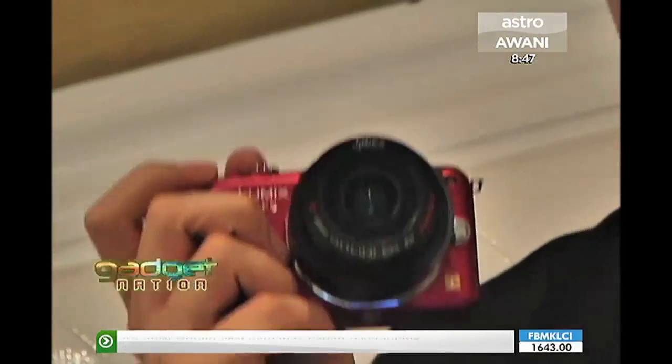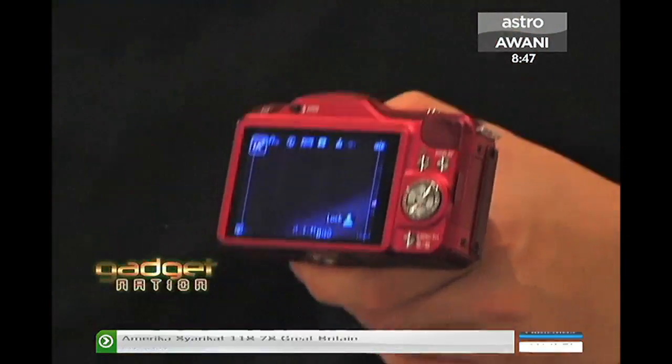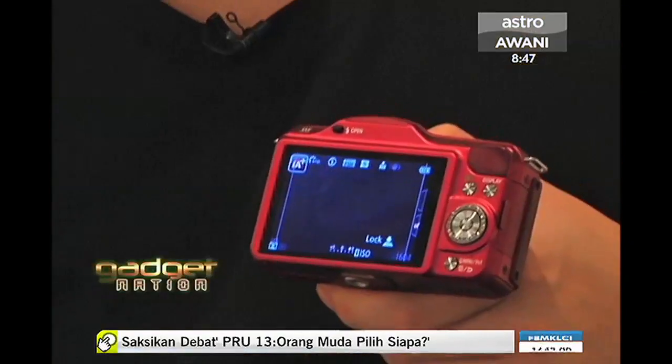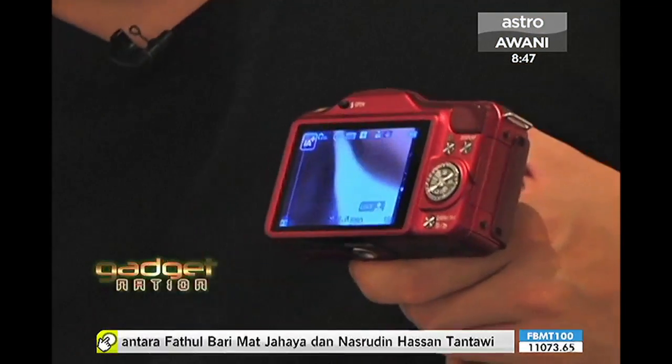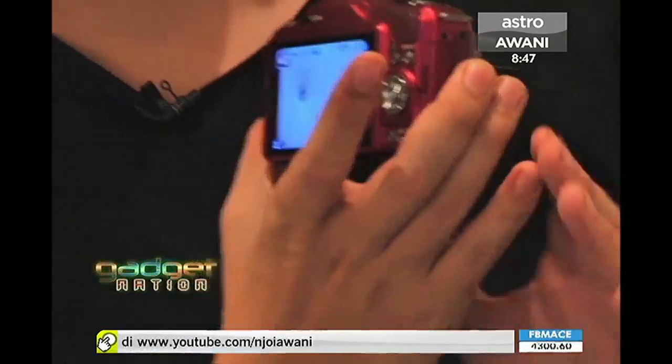But in terms of the biggest change for me above everything else that's really noticeable the moment you pick it up would be the interface at the back, the touch screen. It is much better, much more intuitive, easy to use. Now, for people that haven't used the GF3, they may not really notice, but those who are new to it would appreciate the GUI, which is pretty cool, pretty nifty, and it's very intuitive and easy to use.